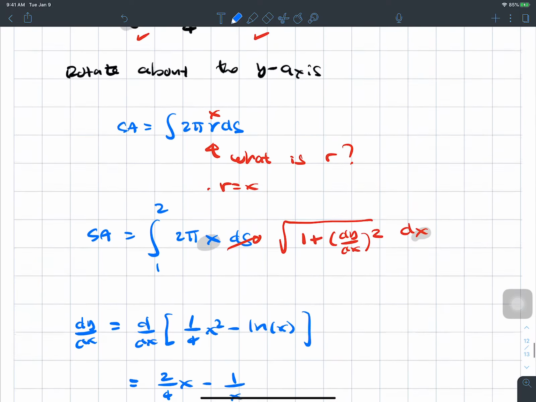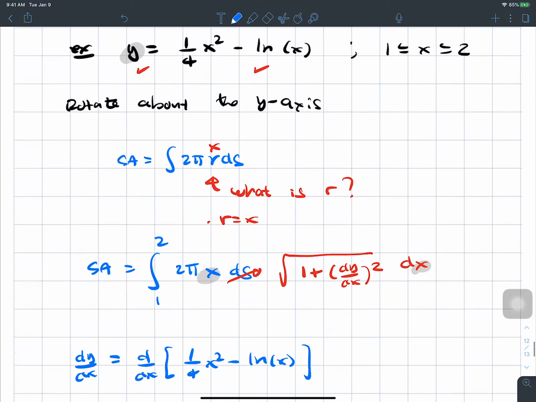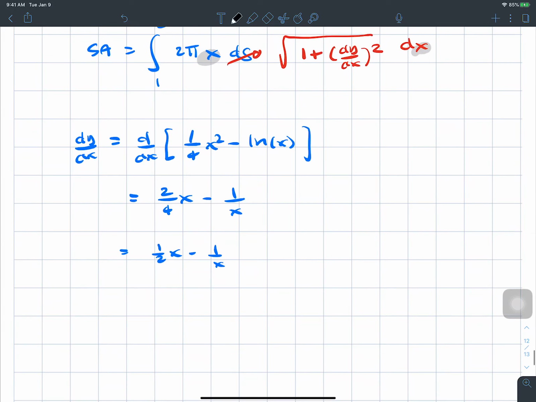And let's double check here. I think there's a mistake. Yeah, I think there's a constant. I apologize to you guys. The original question actually had minus 1/2. Okay, and that's going to be important for us. That didn't change the graph much, by the way. But anyway, it's going to change this derivative here. So I'm going to go back here.